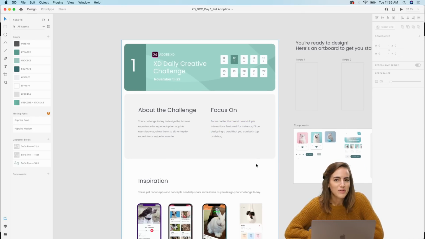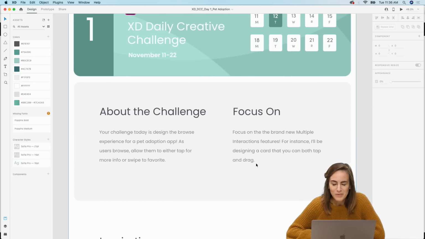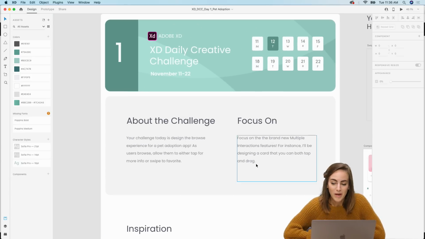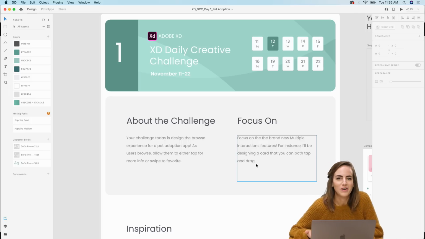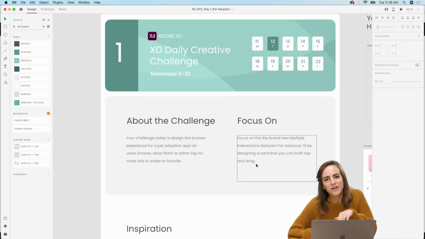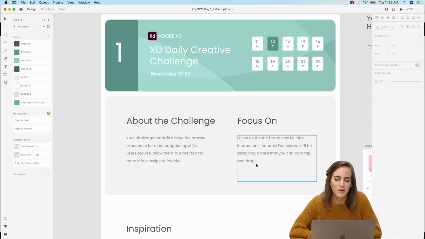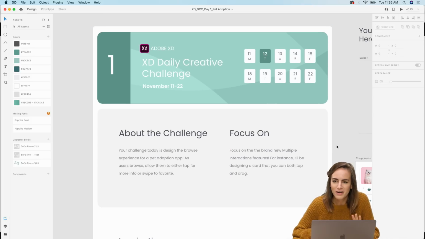Today, like I mentioned, we're going to be working on a pet adoption app. Some of you may know that I have my own pet, Sprinkles, and I found her on a pet adoption app. It was one of those swipe left and right, kind of Tinder style with the cards, but for animals. So you can save one or share it with someone else, or just swipe left. That's actually how I found her. So I thought I'd recreate that kind of style because it was a really fun experience.